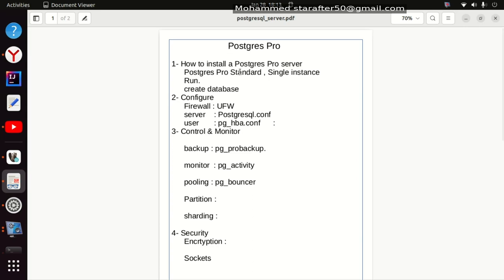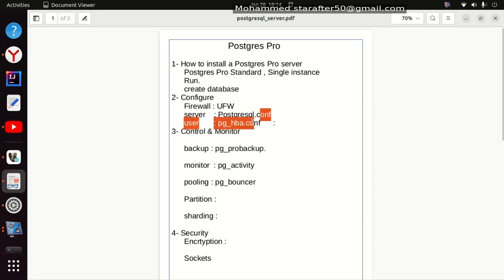As I have said, we will select the standard, which supports a single instance. We will see how to install it, how to run it, and how to create the database. Then we will apply a few things such as the firewall and the configuration of the server. Are there any differences between this one and the basic Postgres that we've been dealing with over the years?